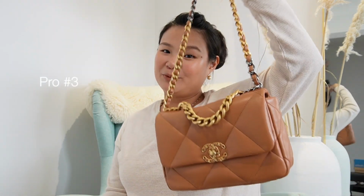I'm still building up my collection, so I tend to gravitate towards the more neutral colors, more investment pieces, as you call it. So I definitely think that with the change of my lifestyle, this bag will be perfectly suitable for my updated lifestyle. If you do know me, you know that I would always gravitate towards the mini bags because I just want my wallet, my phone, and my keys to fit in there, and then I'll be good to go.